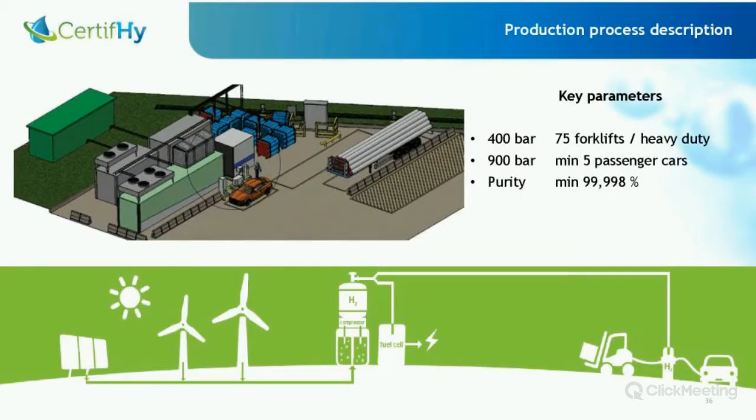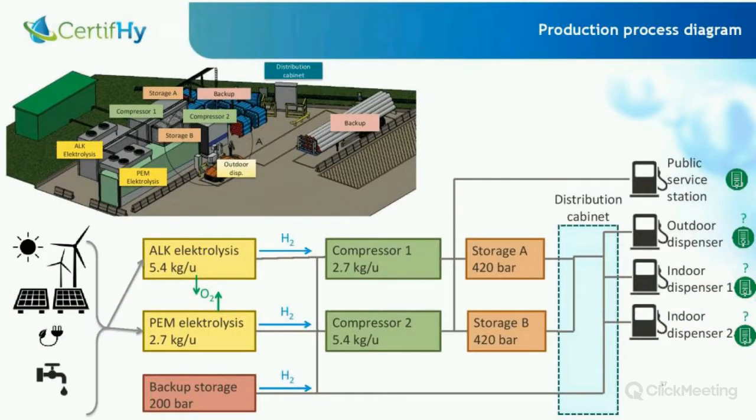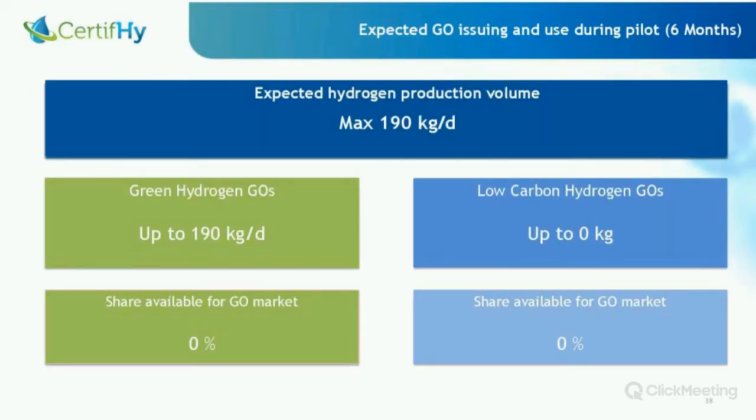So this is more or less what the process diagram looks like. On the picture you can see a first hydrogen station that they have available, with the orange vehicle, but there will also be another public station opening, I guess, in September. This is what they expected to produce. As already mentioned before, Colruyt has made the strategic decision that all hydrogen they will offer for hydrogen mobility will be 100% own-made green hydrogen, and that means they don't make any GOs available to the market.